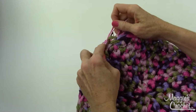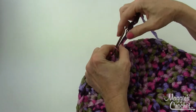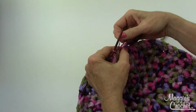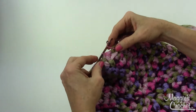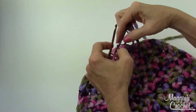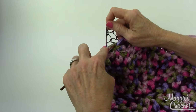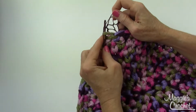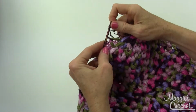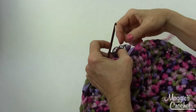So this one, you insert your hook, you draw up a loop, which is one of the little boxes there like that, you yarn over with the next little box, and you draw through two to complete a single crochet. Then you're going to do another single crochet. I'm lining up my boxes. So you insert your hook in there, you draw up a loop, and it's a loop of the netting yarn, you pull that up, then you yarn over with the next loop, and you draw through two. It's really, really easy.